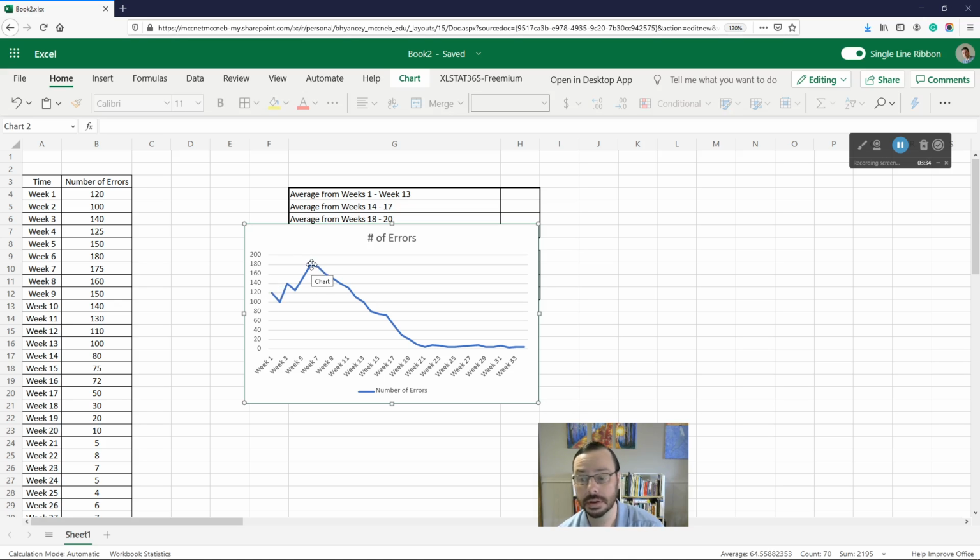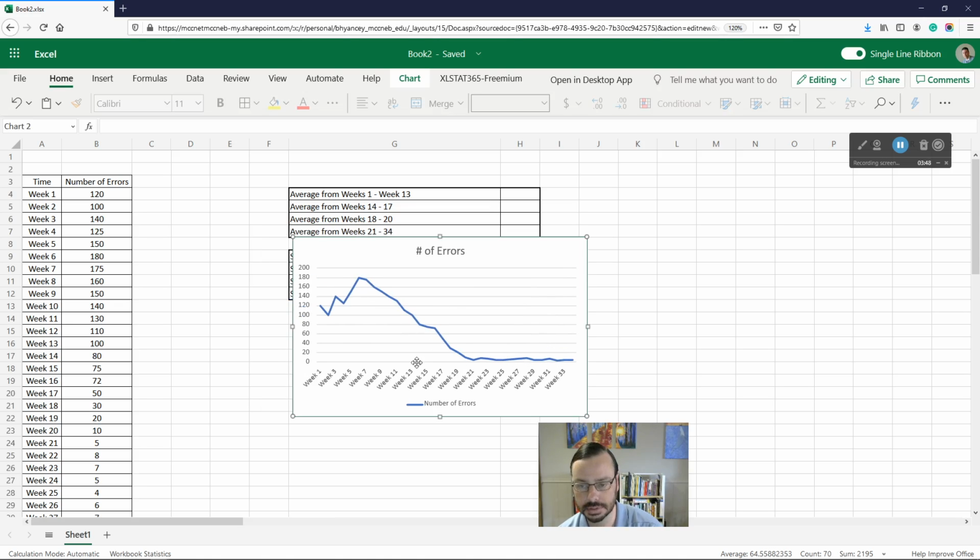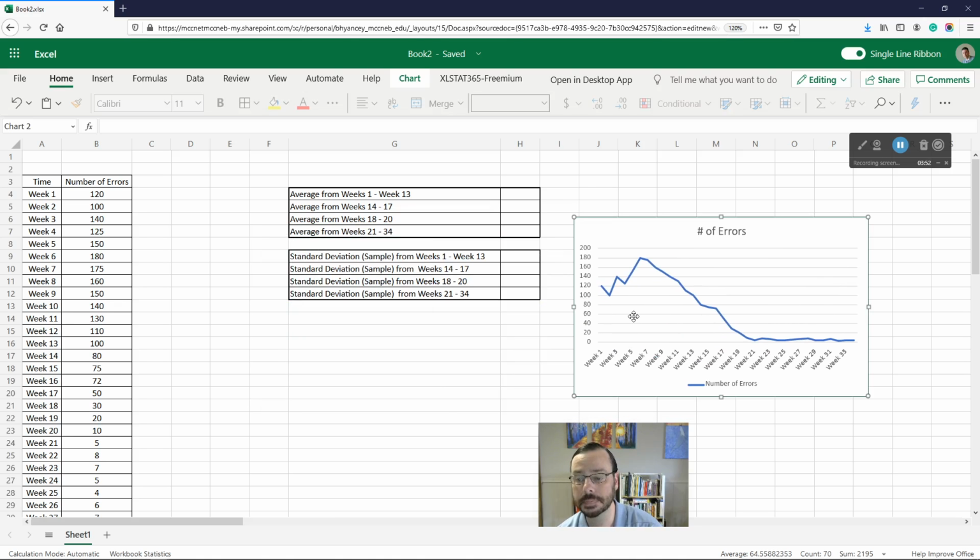And then the firm or organization kind of realized how to practice this new process. And what happened? Well, the number of errors gradually went down until it leveled off again, looks like around 5 or 4 a week or something. But part of that question will lead you to establish periods of time where those changes happen. And so I've just really quickly, and this probably won't be exact, put together a quick way of doing that.